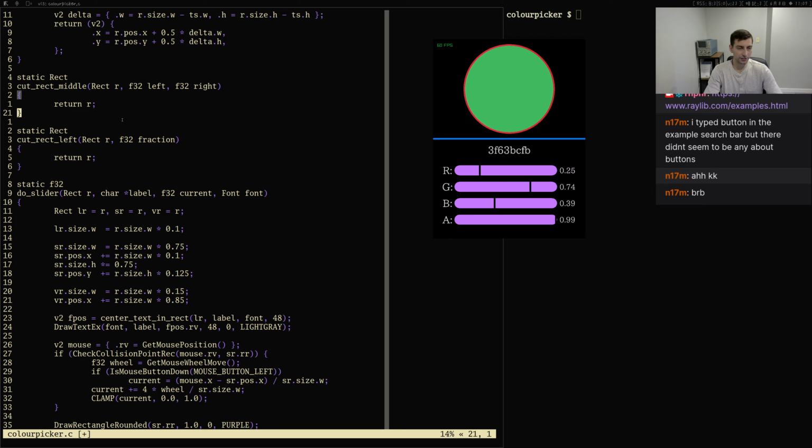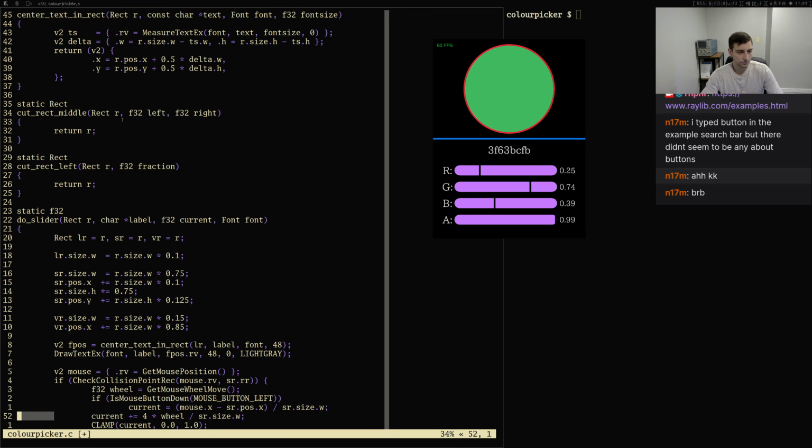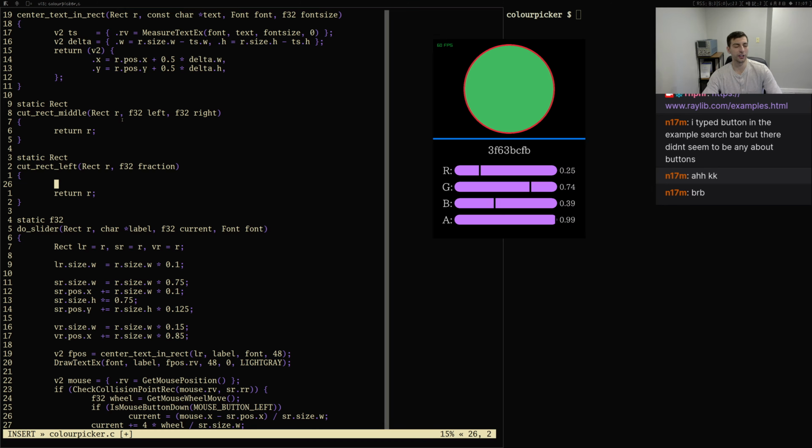We'll refactor some of this other code in a second. Cut rect left is basically just going to shrink the size. So r dot size dot width is going to be times equals, like we say we want 0.3.